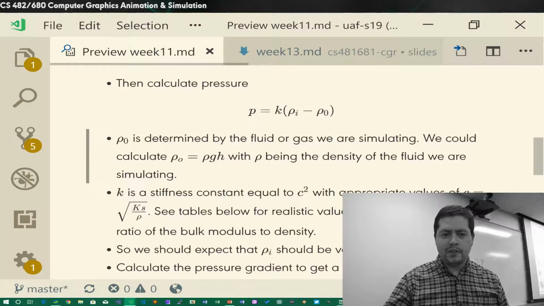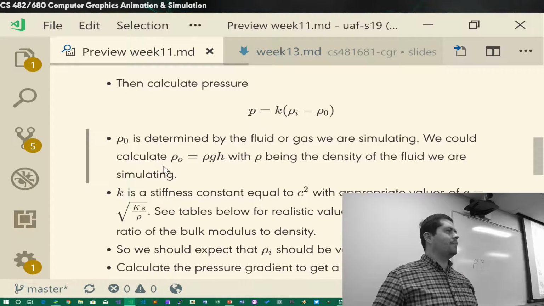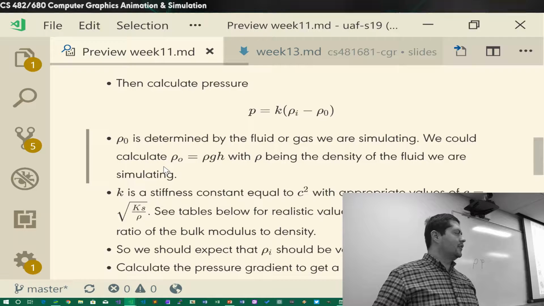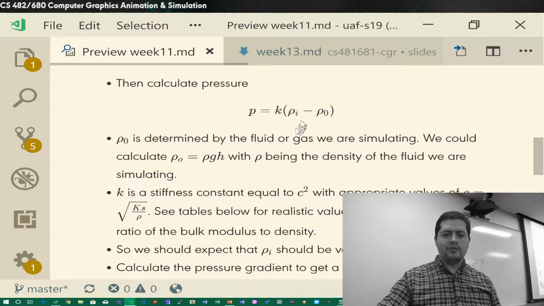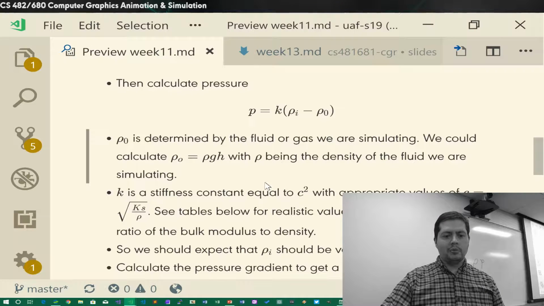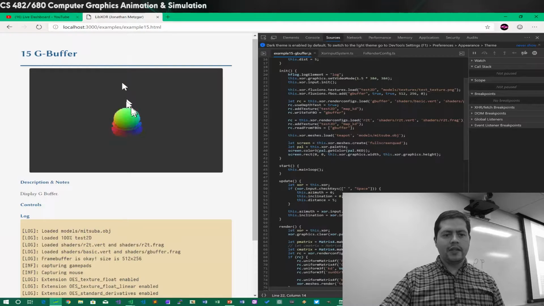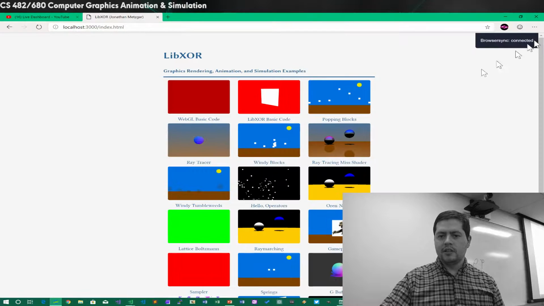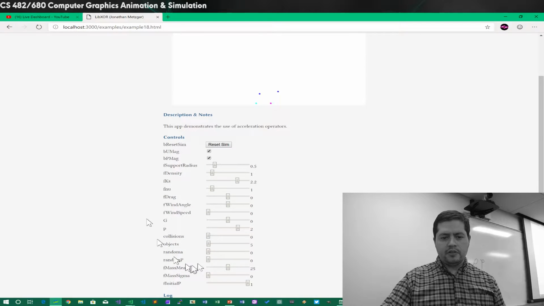Yeah, so then we have, how could we calculate, because the particles represent, ideally they should represent what's happening in the fluid around that particular spot. So we want the difference between rho naught and rho I to be approximately the same. So we have a problem in the code right now. Let's take a look at what's happening. I need to back out of this. So we go over here. So I'm going to increase the number of particles.